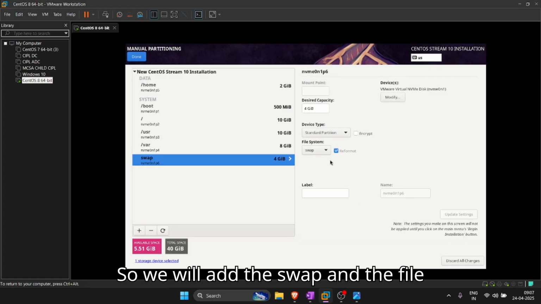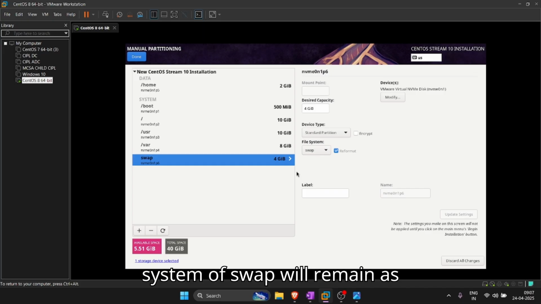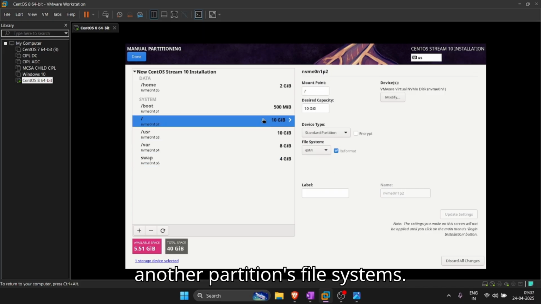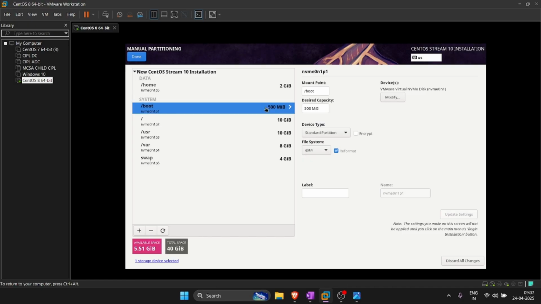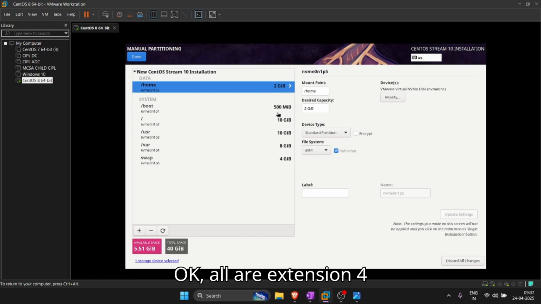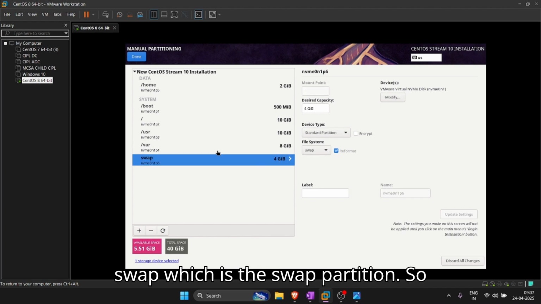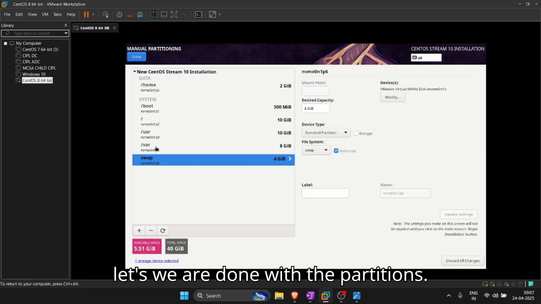So we will add the swap, and the file system of swap will remain as swap. So let's check for another partitions file systems. Okay, all are ext4, and just that is the swap, which is the swap partition. So we are done with the partitions.